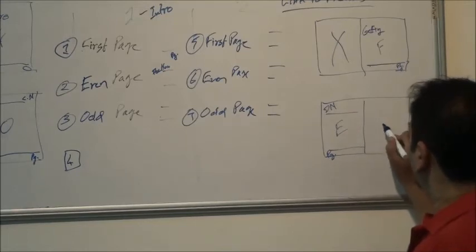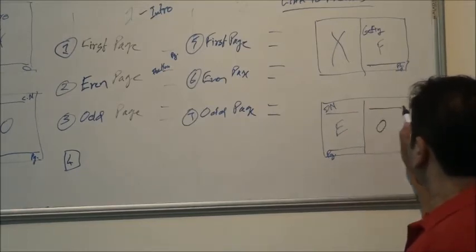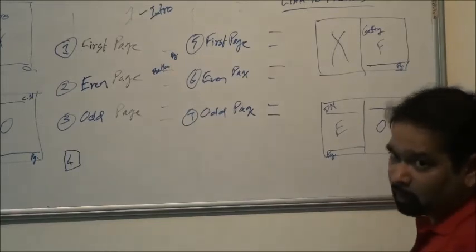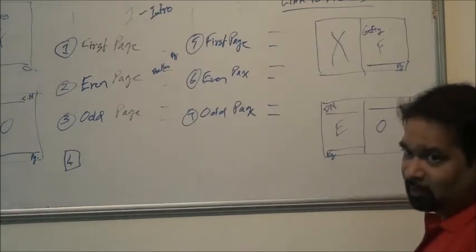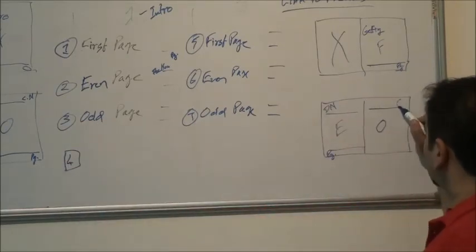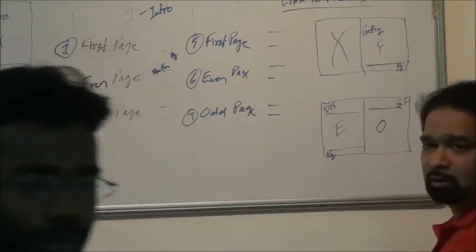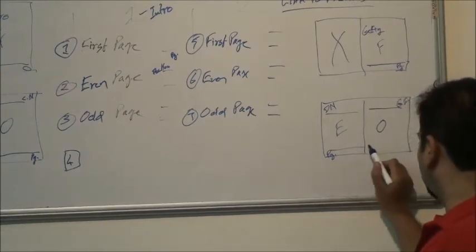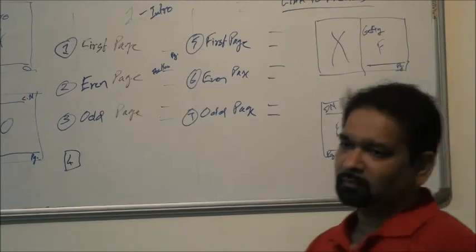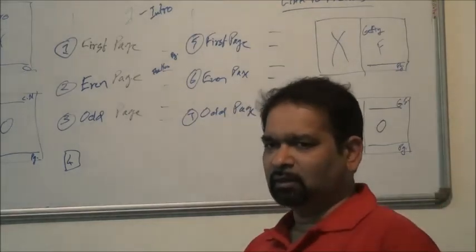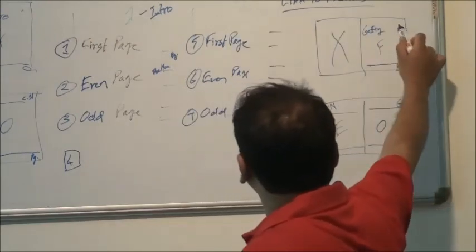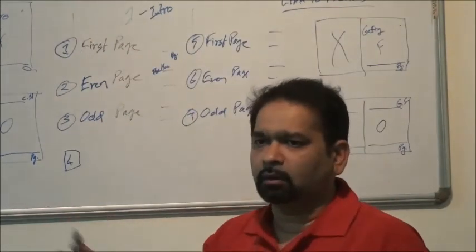Alright? And on this side you have the odd page. Now what are you going to put here? What is the chapter name here? Getting started. So their introduction would have come here. What will you get? You will get getting started here. And what do you get in the footer? Page number. Correct? Now, is this header same as this header, which is blank?